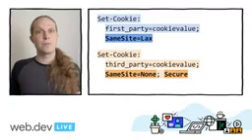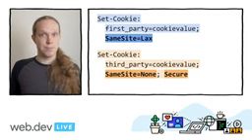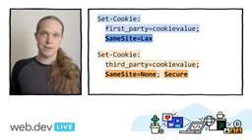Now, even if you don't like the default recipe, I strongly recommend you move to setting an explicit same site value on your cookies. Chrome is moving to treat cookies as same site equals lax by default for Chrome version 80 and up with the release of Chrome 84 stable. That's around July 14th, 2 weeks from this initial broadcast date if you're watching this on the premiere, or even sooner if you're already watching this in the future or in the past. Anyway, the important thing is cookies without a same site attribute will be treated as same site equals lax. In other words, first party by default. If you need cross-site or third-party cookies, they must be set with same site equals none and secure.